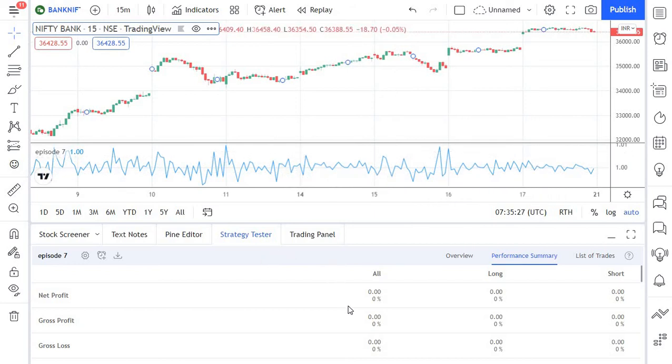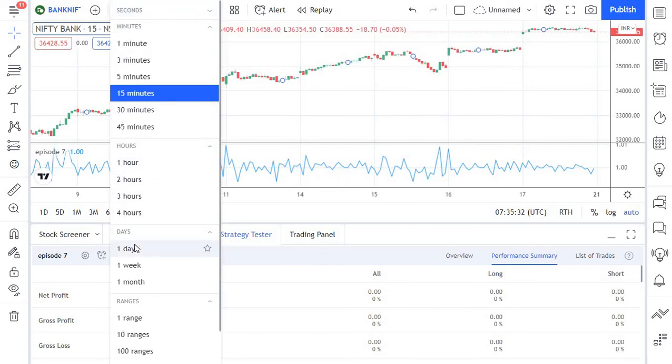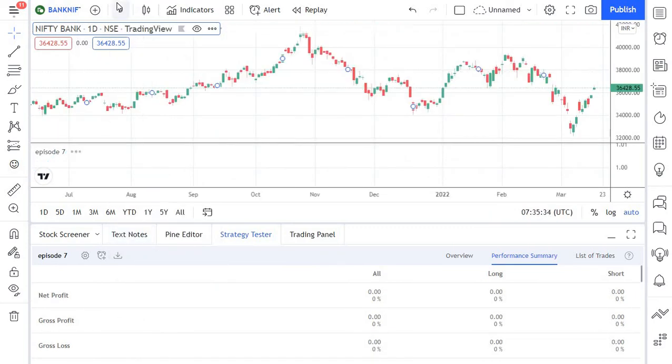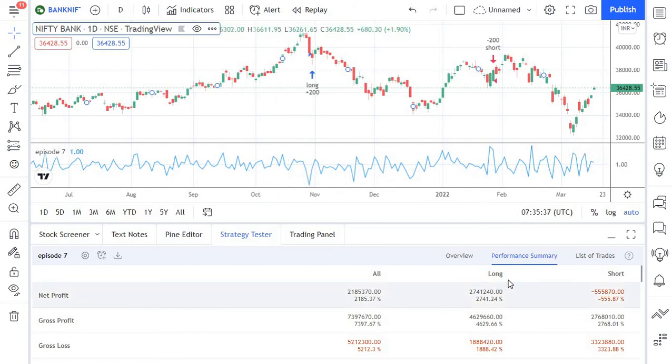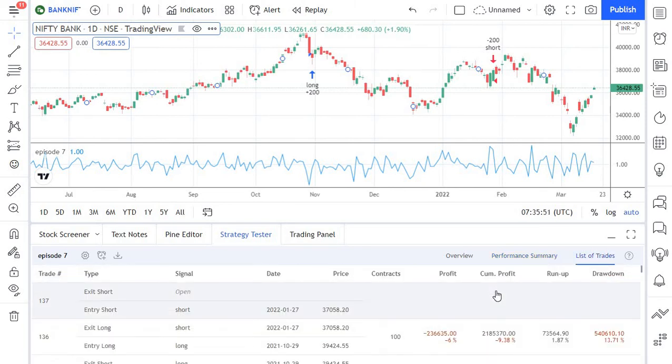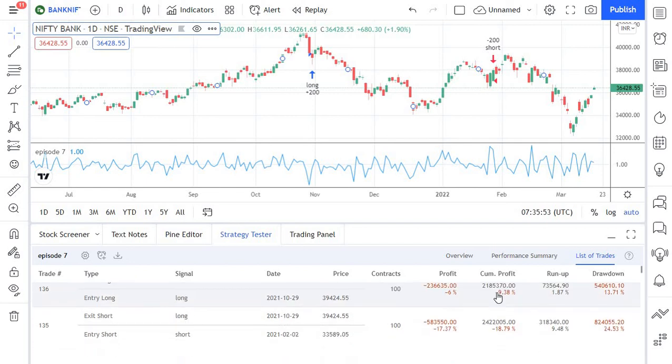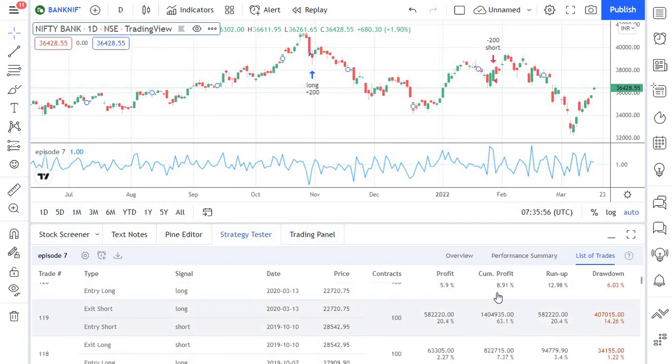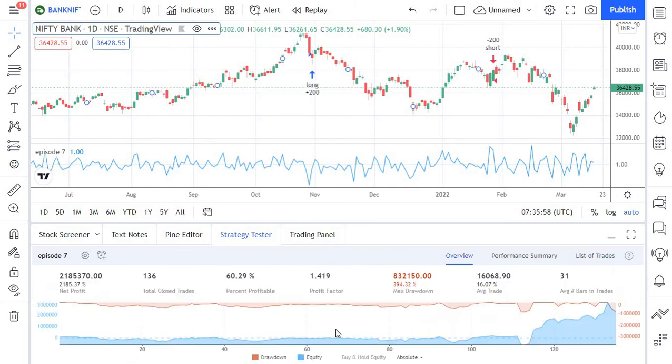And the results for the strategy is empty because we are in a 15-minute time frame. This strategy is specifically for the daily time frame. So I'm going to change the time frame to daily. And if you look at it now, the data has got auto-populated for this new time frame that we have selected. So you can look at the various parameters for observing the performance of this particular strategy. And if you want to look at the list of the trades that got triggered and corresponding profit and loss, you can look at it over here. So this is the overview for the results for this particular strategy.